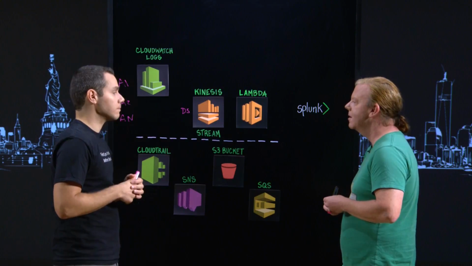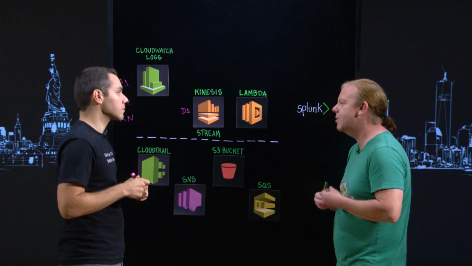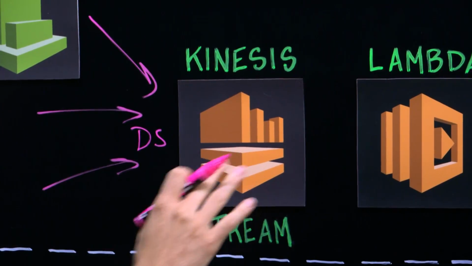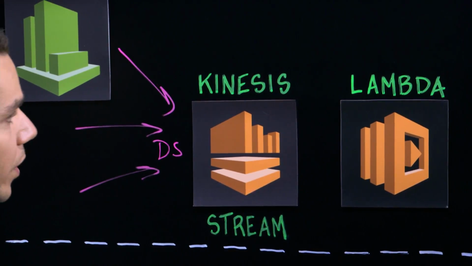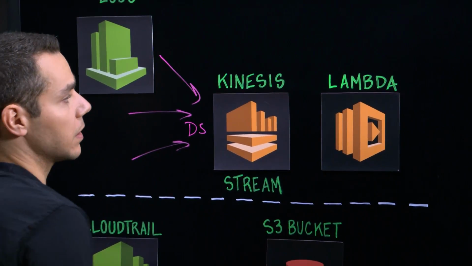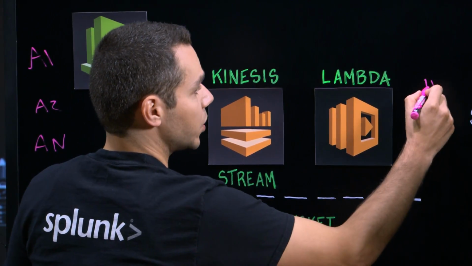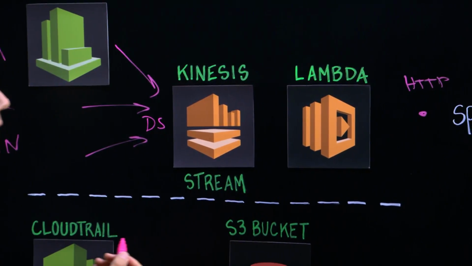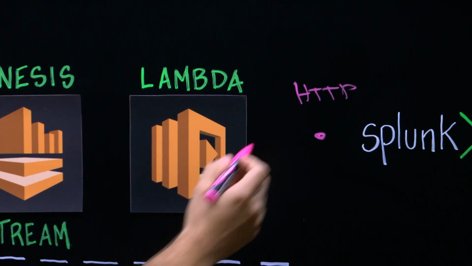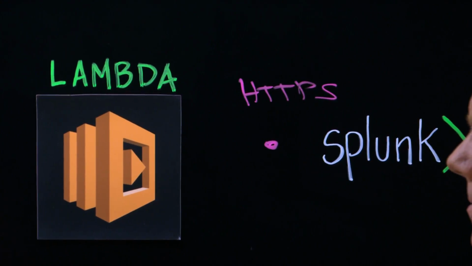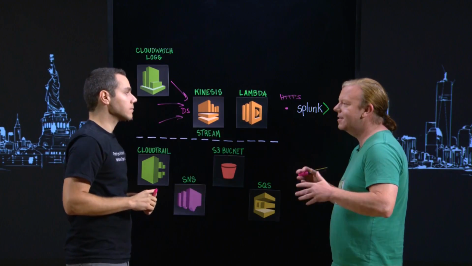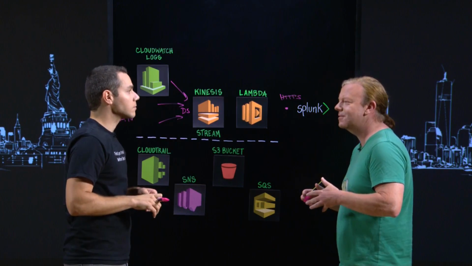Okay, cool. That's awesome. So now I've got the data into a Kinesis stream. What happens next? Yeah, so in this case, you have all these accounts with the real-time feed from CloudWatch logs to Kinesis stream. You want to get it into a platform like Splunk for in-depth analysis. We leverage the HTTP event collector, which is a Splunk endpoint, and it just receives HTTPS traffic. And you can send it to Splunk directly without having any agent running on your system. So that's really cool. I know a lot of customers get a little weird about agents, so this gives you an opportunity to avoid that.